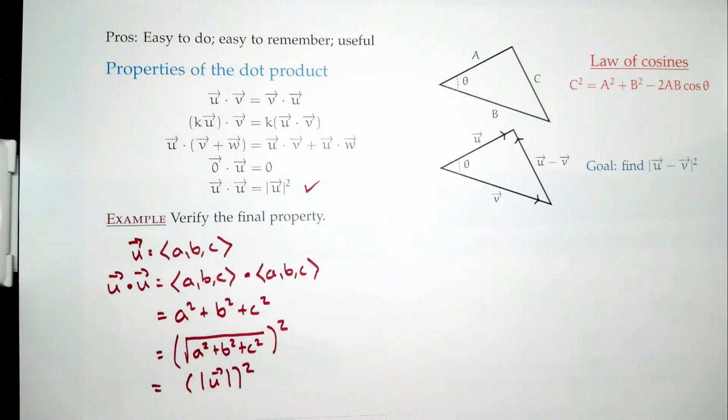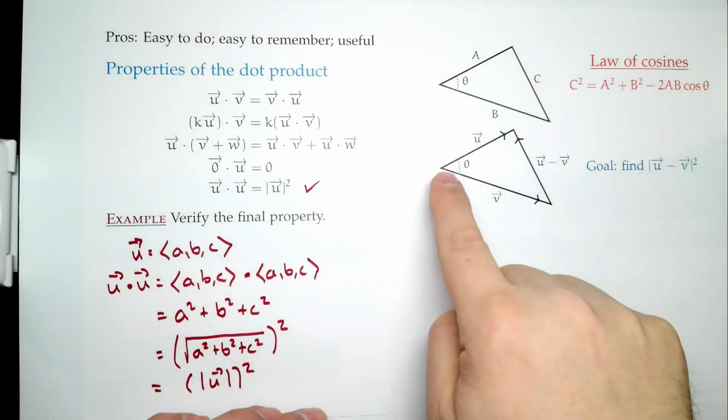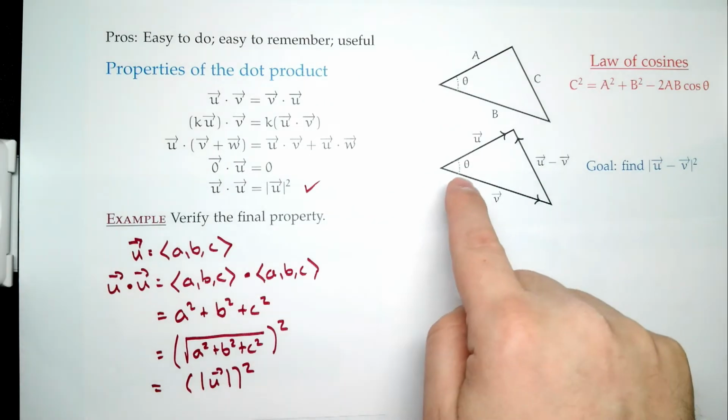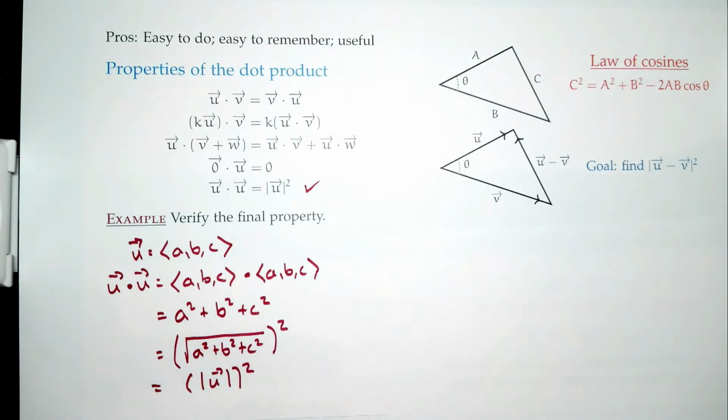Put vectors in. So I'm going to have the side that was length A, I'm going to call that vector U. The side that was length B is going to become V. And you'll notice that I didn't just draw them randomly, but I made it so that their starts, or if you call them their tails, that their tails are together. So I have U and V coming out from the same point.